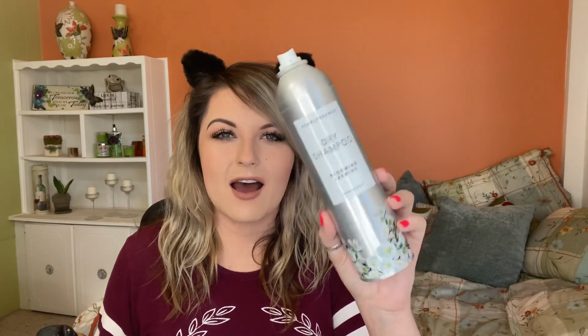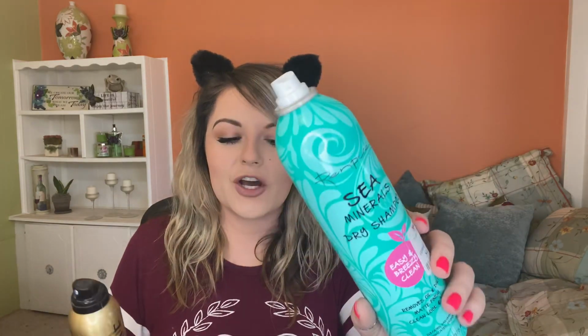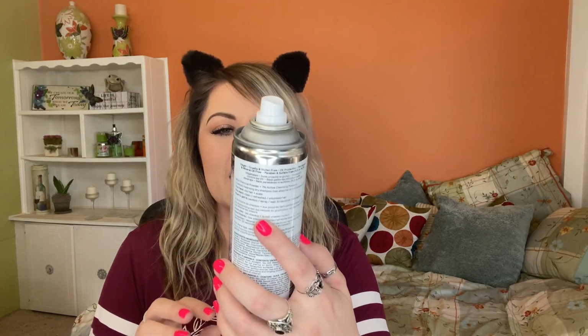Okay, so Pearlescence, this is in Blooming Jasmine, not my favorite, and I think it's because of the scent and not the actual dry shampoo texture. Then we have Ren Pure Sea Minerals. This one was pretty good, also nothing mind-blowing. Now, Pantene Pro V, it's actually one of my favorite dry shampoos from the drugstore. It really texturizes and is really good in my hair. If you guys have seen my videos, you know that this is one of my favorites from the drugstore.